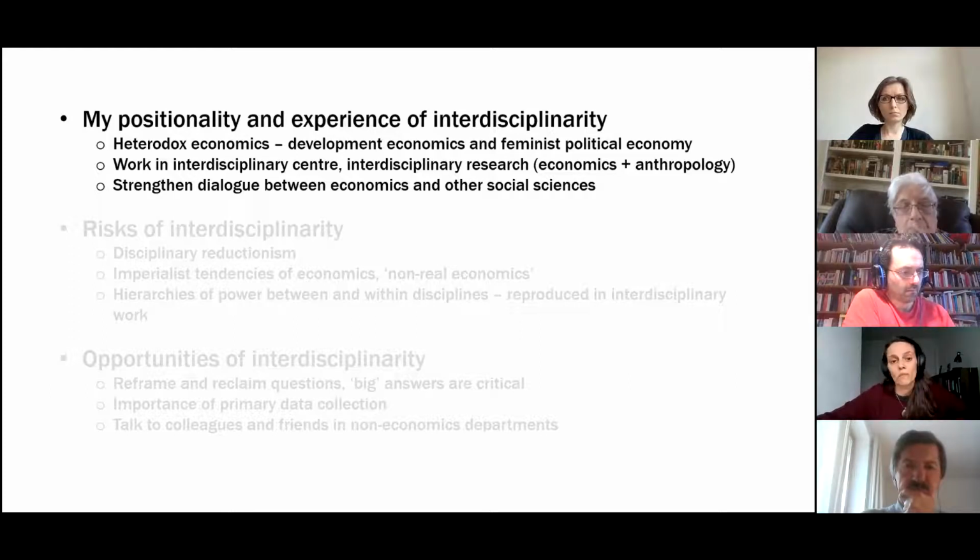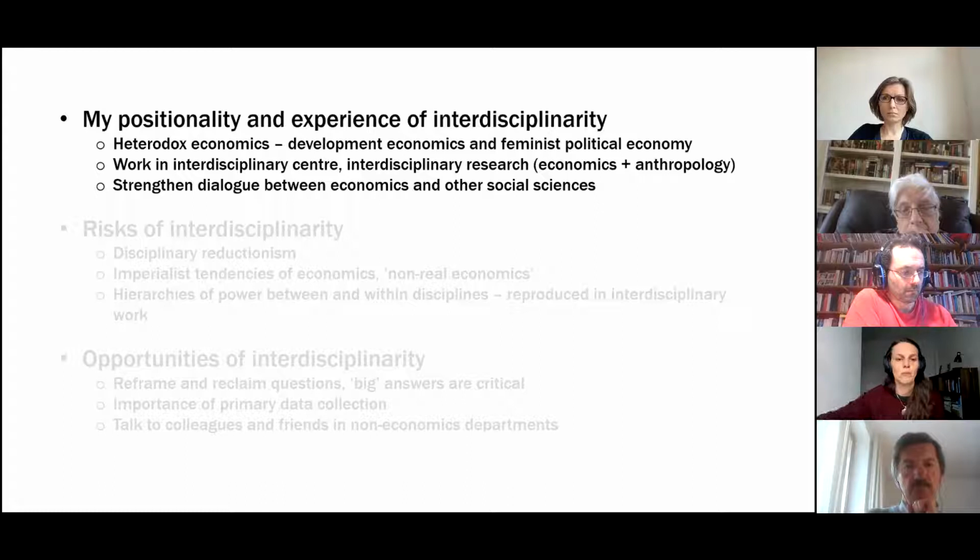And in general, I'm committed to re-embedding economics into the social sciences. And I think that economics has been evolving in ways, particularly some branches of economics, to elevate itself as a discipline above other social sciences. And I think that this process needs to be reversed. And in this sense, I do think that interdisciplinarity does not only hold promise for new or different lines of inquiry, but in some sense it is an imperative, particularly from the perspective of heterodox approaches to economics.